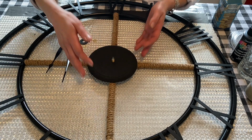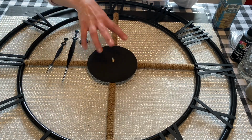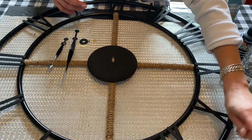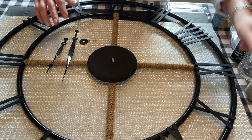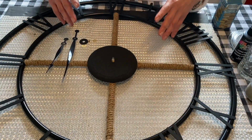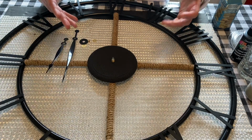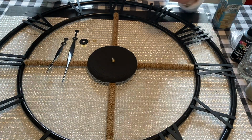So I am actually gonna glue it. I'm gonna put the clock on there. I'm gonna put a battery in, not that you're gonna watch the battery go and it move because there's no little hand, but when I have it all on, I will give you a better view of what the finished product looks like.